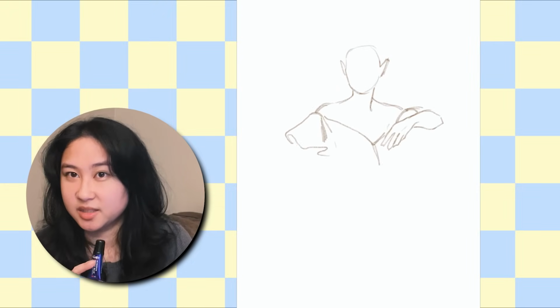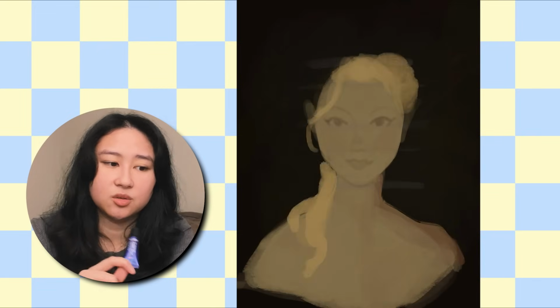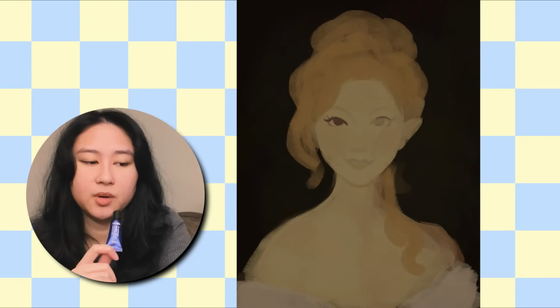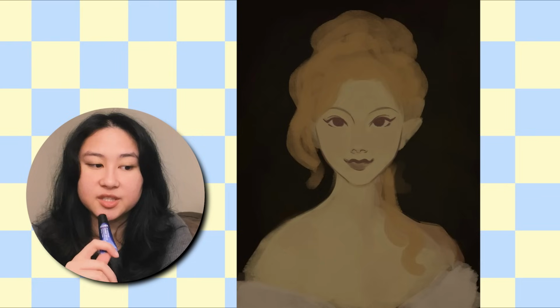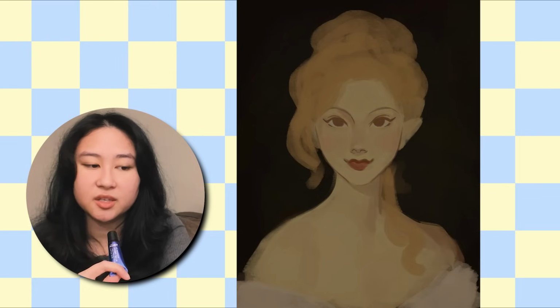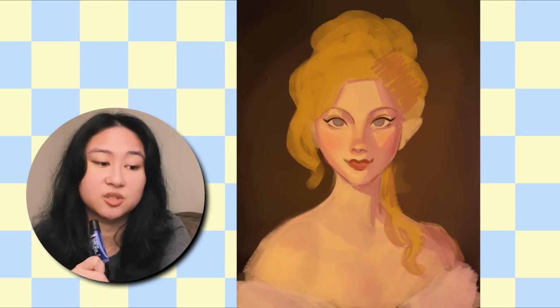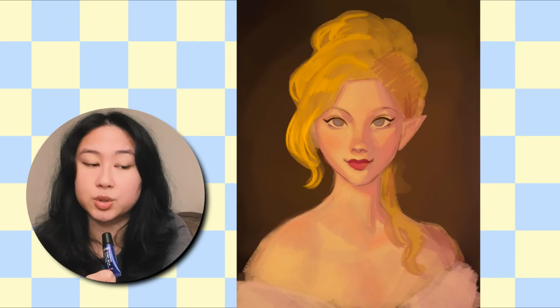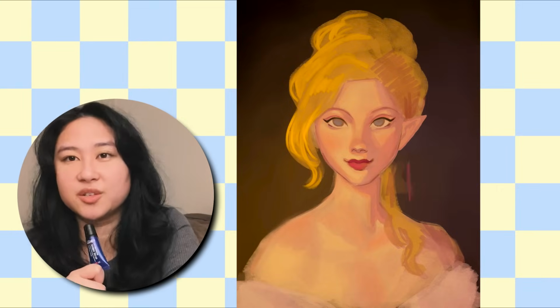And yeah, so this one is of my character who is named Cordelia, so she is the other twin. And this one I did not trace. I actually started out tracing, but then it wasn't looking the way I wanted it to, so I was like, whatever, I'm just gonna do whatever. I went about this a different way where I blocked in a general shape first and then sketched over it a little bit and then just went straight to painting. And it was a very fun process, but it was also a very turbulent process because I had no idea what I was doing. I was just looking at a bunch of historical portraits as reference and trying to somehow translate that into a portrait of an elf.